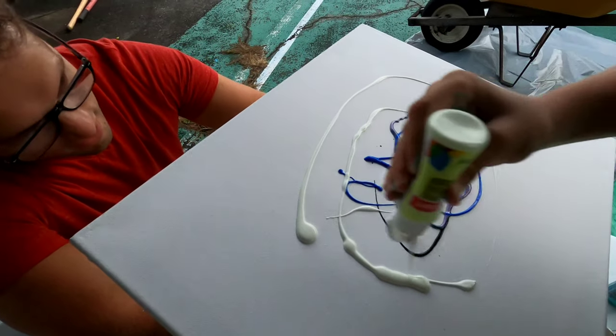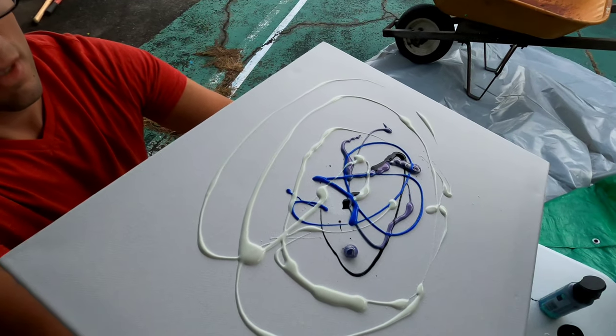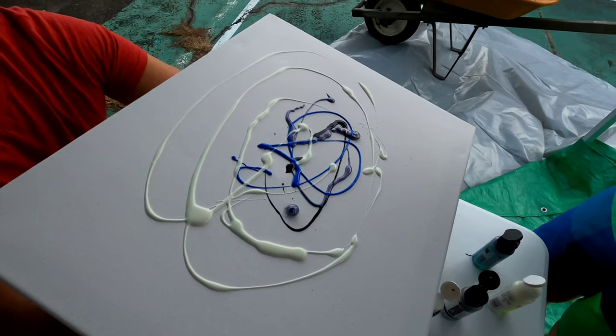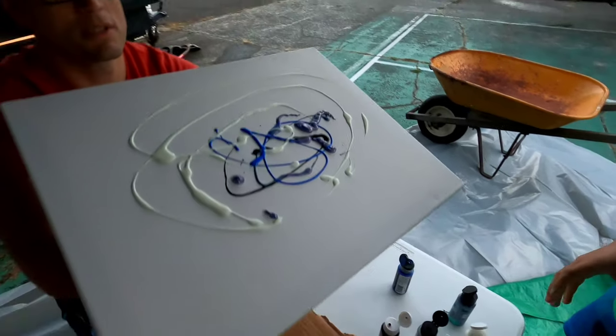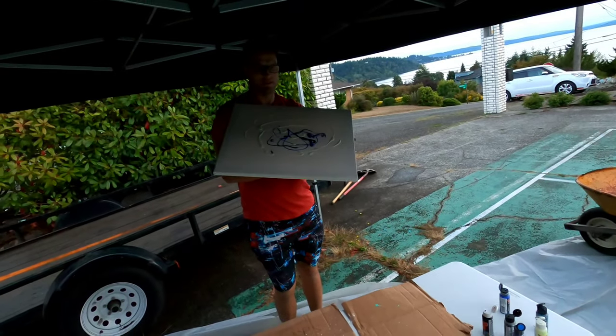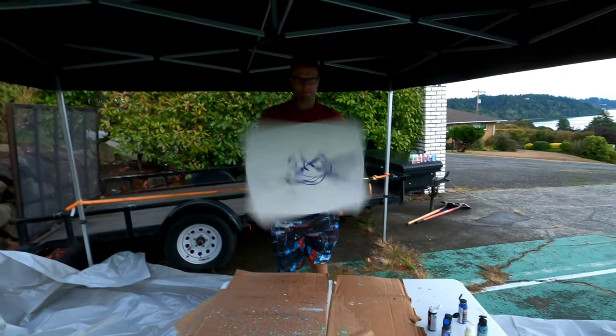All right. Run a line through it. Wait, this is the glow in the dark. Okay, here we go. Watch out. Wait, make it fast. If it dries, it don't move. That's good. Wow. Okay. Watch out. Go, hurry. Oh, it is glow in the dark. Hurry. I can see it. Come on, Daddy.